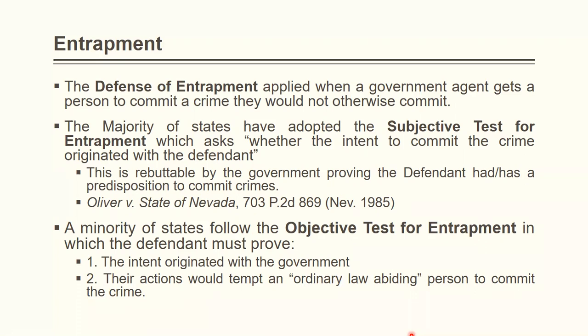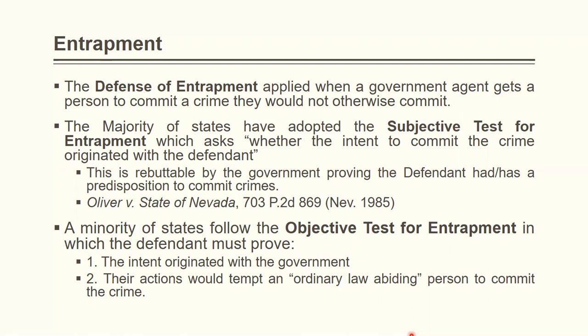Right, so that's our caveat, a predisposition. So if you've committed similar crimes or you've committed the crime in question before, you have a predisposition, and generally speaking, entrapment is not going to work for you under the subjective test. Great case on point is Oliver v. Nevada, a 1985 case. Now, a minority of states follow the objective test.